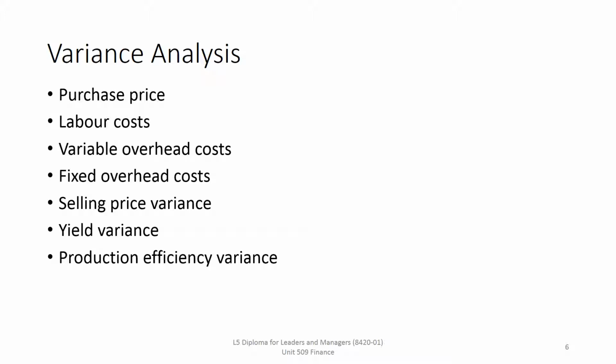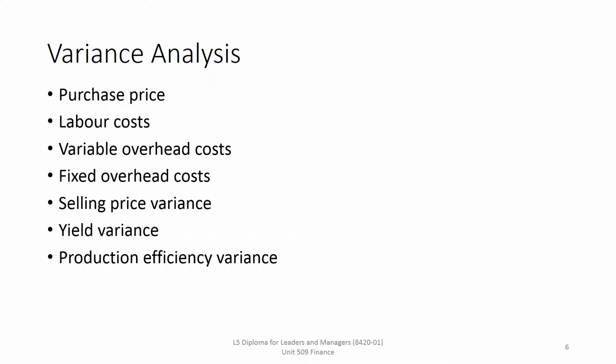There could be variable overhead prices, so the planned overhead costs differ, usually increased, but it could be a saving near the end. There's fixed costs overhead, so we've exceeded what we expected to over that period, and that could be because we've extended, we've done more, or it could be just generally that we estimated the costs badly. There could be a selling price variance, so the value of the product we're producing isn't what we expected it to be at the end, so that's made a difference.